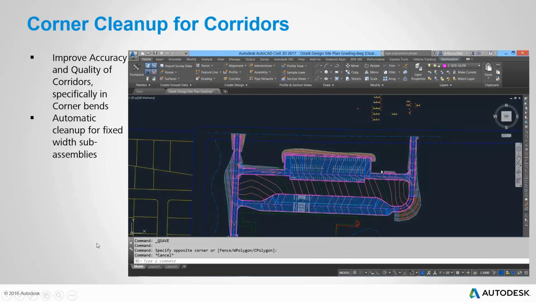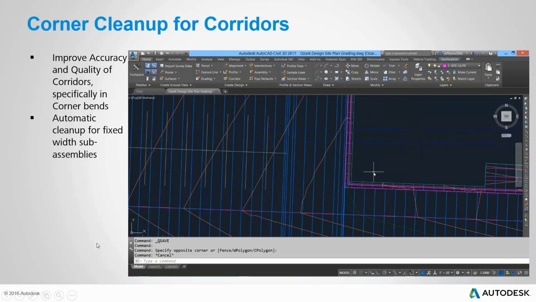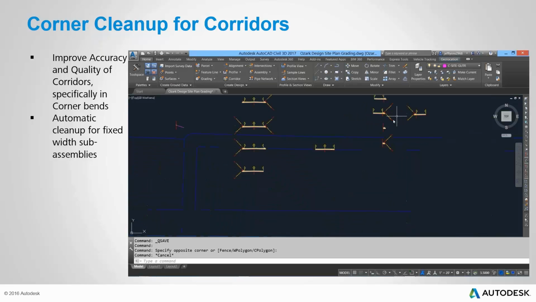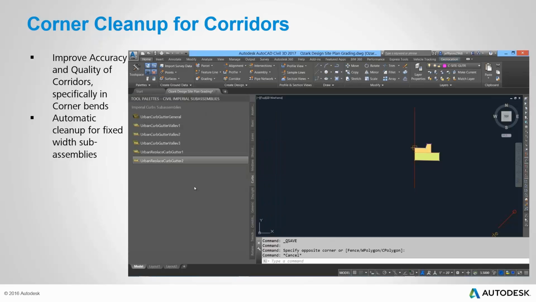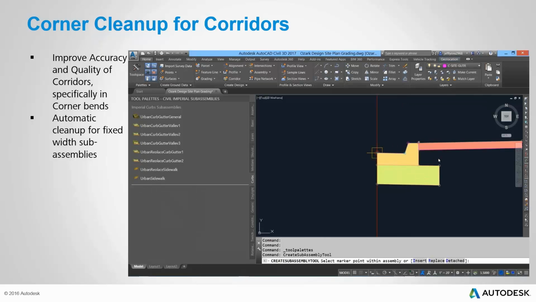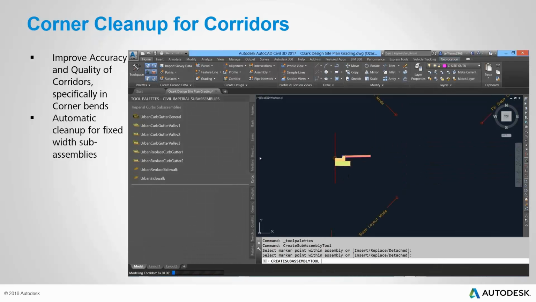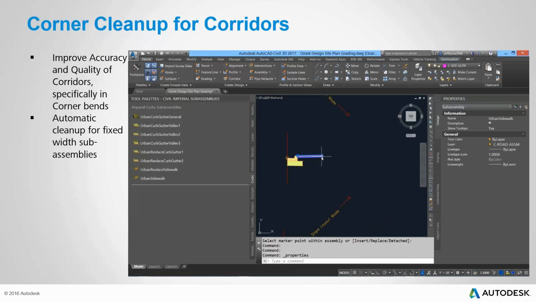Okay, and then the other piece I'll hit here is we've been working quite a bit on how we can resolve corridor cleanup on corridors. Historically, we've had what we call bow ties when the corridor projects into an acute corner or angle. So in this case, just so you know, this is limited to supporting corridor shapes, so things where we have a fixed width, and that's something that we're expanding over time.